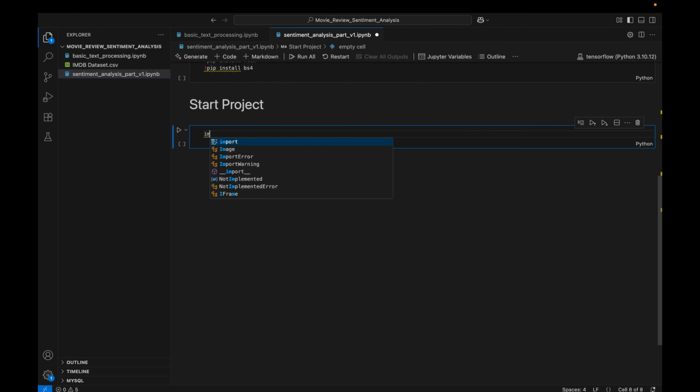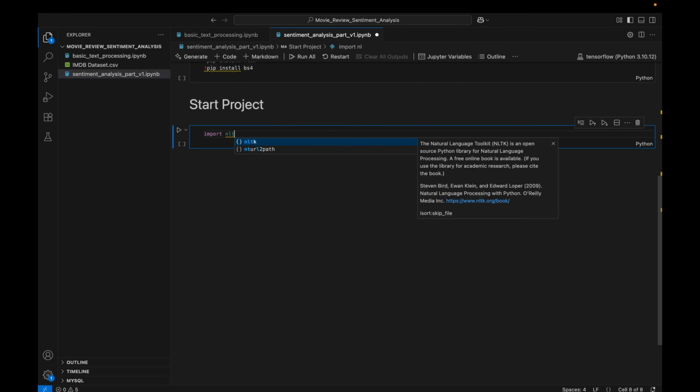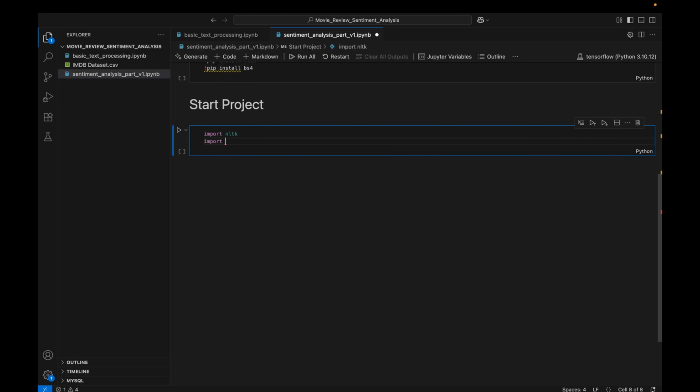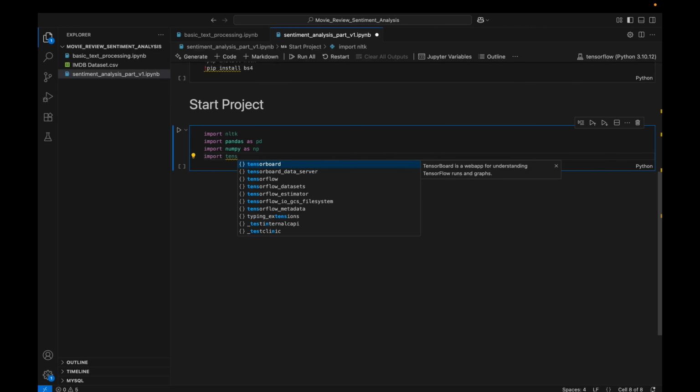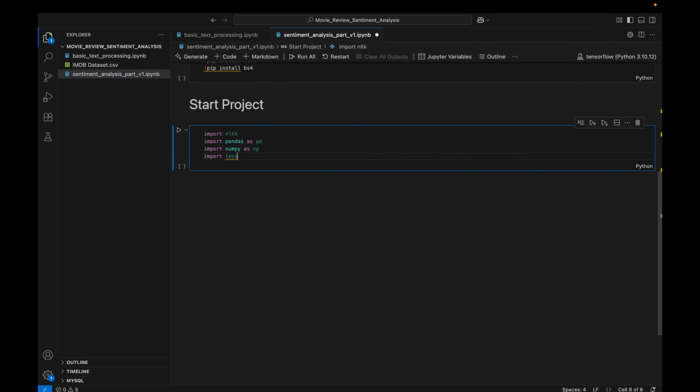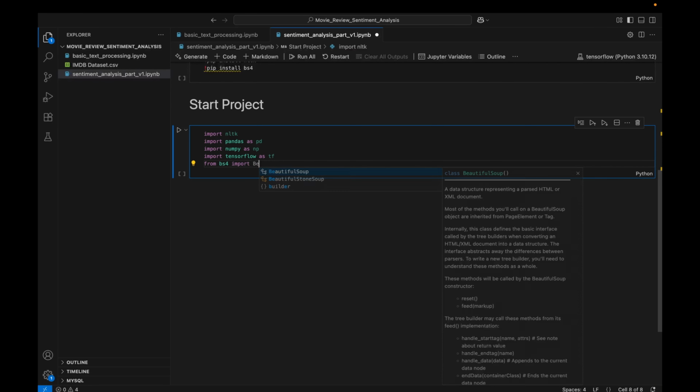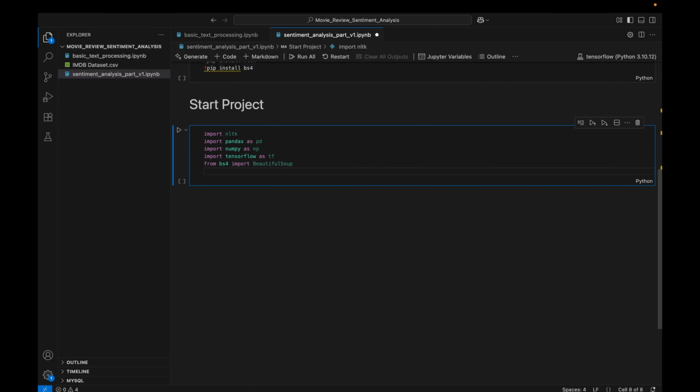First I need NLTK in this, and the next one is pandas, and let's import numpy also, and import TensorFlow as tf, and from bs4 I want to import BeautifulSoup. Why I am using this package, I will tell you later.